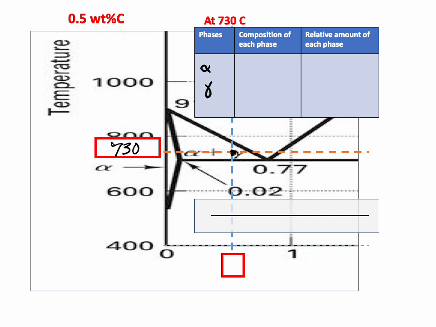The compositions of those phases are found by the endpoints of a line that goes at the constant temperature across the 2-phase region. So I'm going to say that that line is at effectively 0.02, not that much different than just right at 727. And I'll say that this line, I can't remember what I used. Hold on, that's not it.